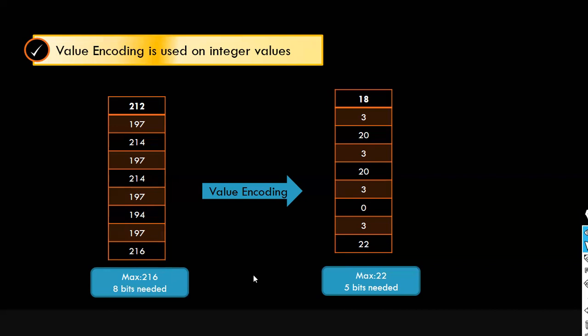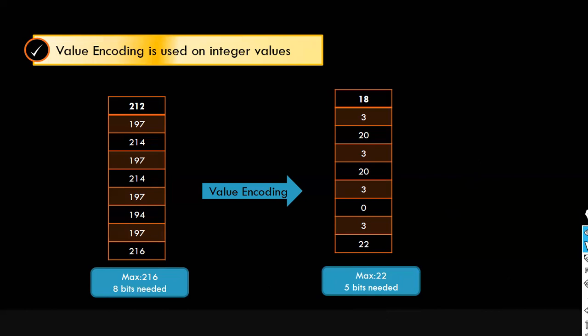You might be wondering what storage space is saved. Here 8 bits are required, here 5 bits are required, but the difference is just 3 bits. This might seem a very small saving in terms of storage. But if you have a huge volume of data, let's say billions of records, say 100 billion or 50 billion records, 50 billion into 5 bits, how much?